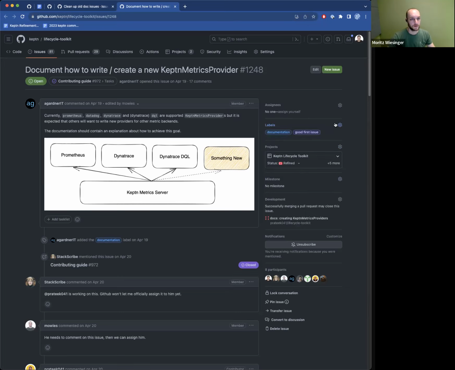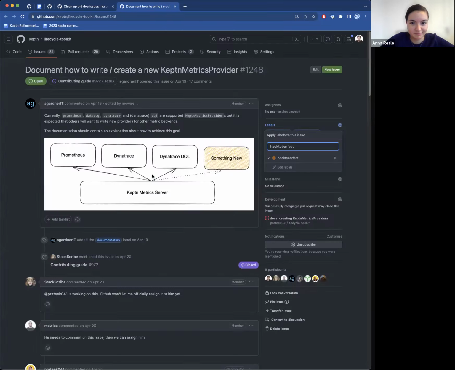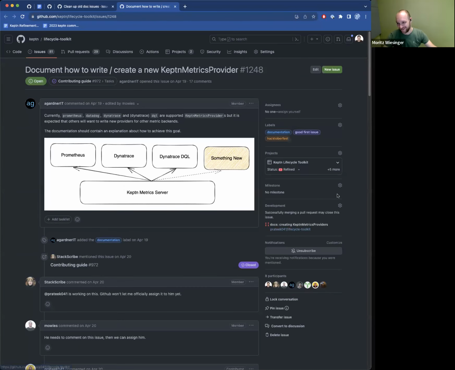Okay. Oh, it's pumpkin color. October. Yeah. So maybe someone working on Hacktoberfest can pick it up.